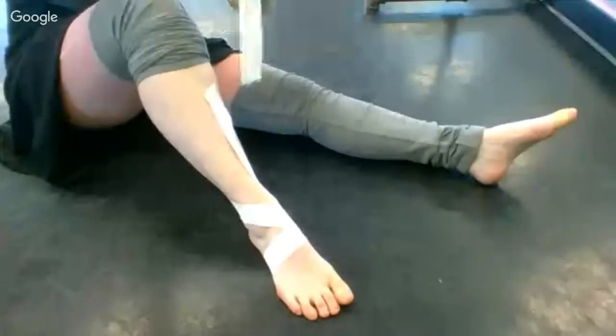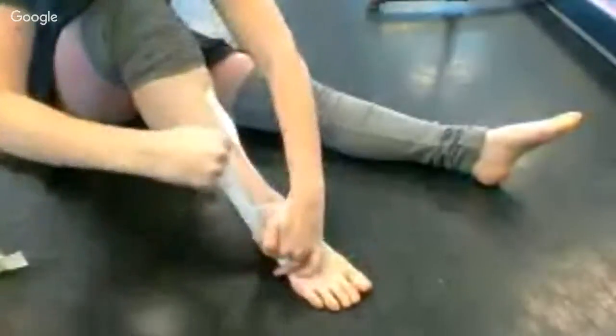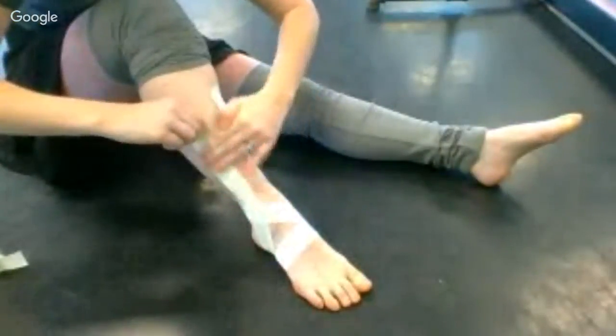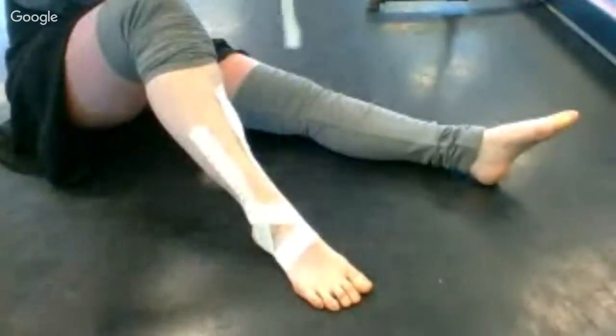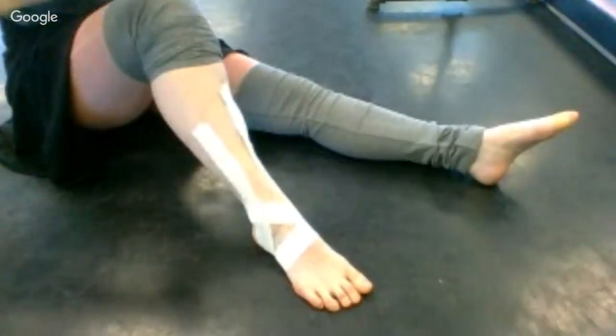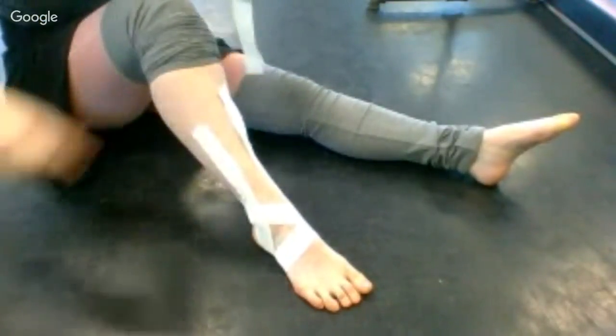This is going to be a piece of tape. I'm going to put it closer to my heel, and it's going to come up this way, and that is going to do that muscle's job. This, actually, I'm almost out. I might as well just pull it. Oh, that's more than I thought it was.